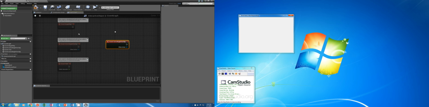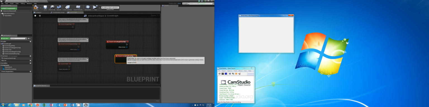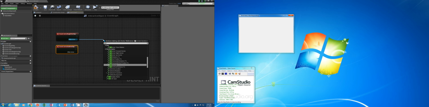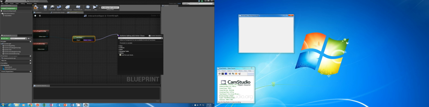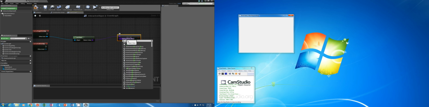begin overlap, and we want actor end overlap. Class. Why I started calling everything BF when the game is BH, but okay.